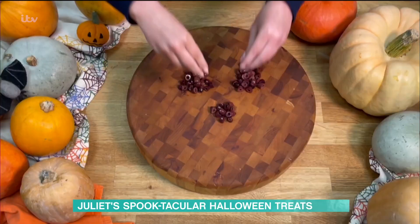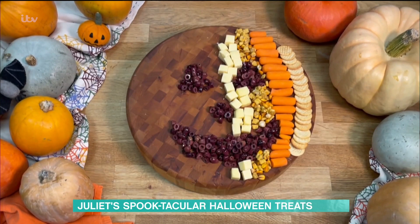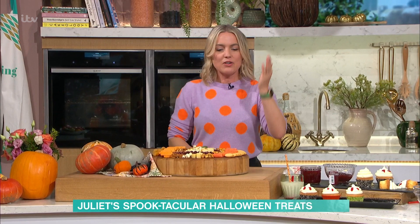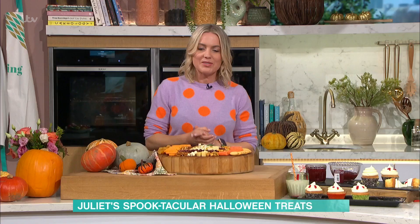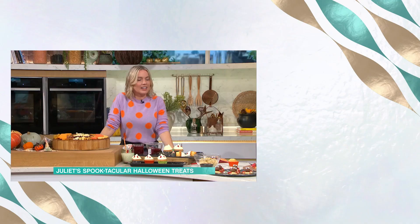You start off by adding your face detail first, then build up the different lines around it. I've gone for orangey-yellow tones — a row of crackers, carrots, corn, pretzels, red Leicester cheese, and apricots. It's got that autumnal palette. Make sure you start with the face first and then build around it. You can also use more savoury treats. Everyone needs to come in and demolish it now! Juliette, thank you so much — you're amazing.